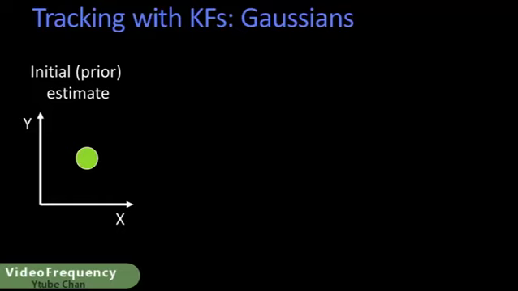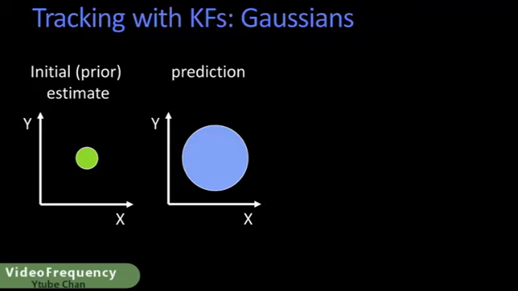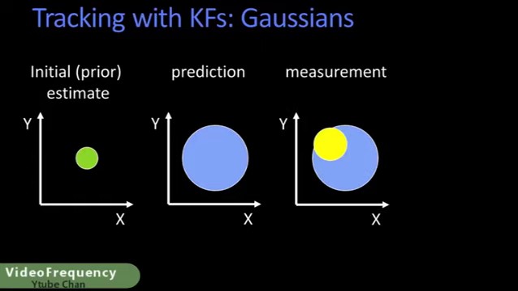So let's suppose we have some current estimate of where we think things are, right? And that's what's represented by this little circle here in the xy plane. Our prediction shifts and grows, and you can think of this as being some number of standard deviations of uncertainty. So our uncertainty matrix got significantly bigger, and the mean may have shifted as well, so that's our prediction. We then take a measurement, and you'll notice that the measurement here is offset a little bit. Its mean is right in the middle, and it's actually tighter. So it actually has a tighter covariance than the prediction, okay?